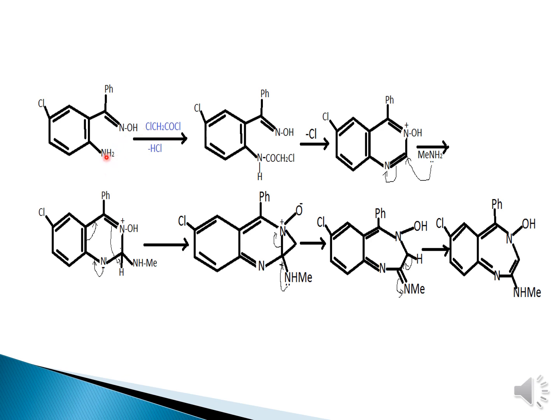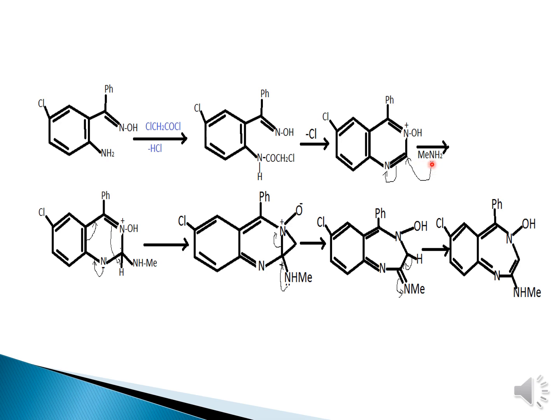And there is a formation of one more bond which is attacking over here. This CH2COCl will come and sit over here, resulting in this adduct formation, and there is the quinoxaline formation. And after this formation, there is a cleavage of one more molecule of Cl. From here the Cl gets cleaved out, resulting in this structure, and once you get this, there is a nucleophilic addition reaction, and this methyl amine will react as your nucleophile.